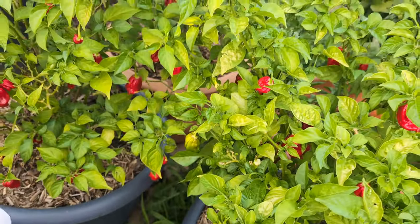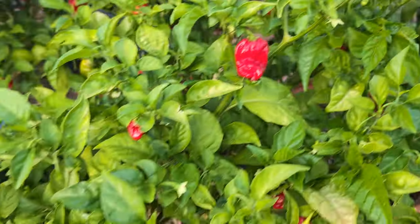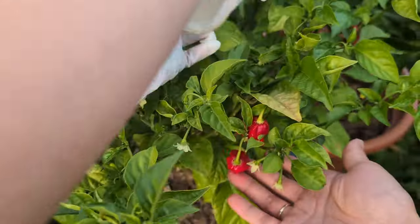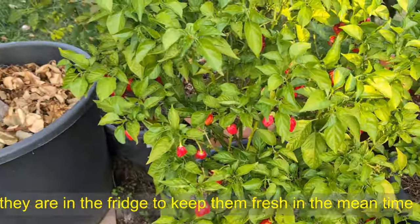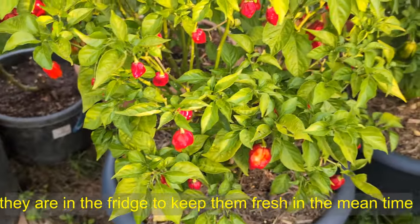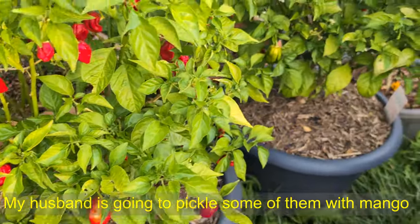Thank you. You can see a lot of flowering buds over here, and I think I will have more chili after the ones I'm going to pick today. I'm not sure what we're going to do with all this chili. Firstly, we'll dry them and make sauce with them, chili oil, or maybe my husband will make pickles with them. I'm not sure.